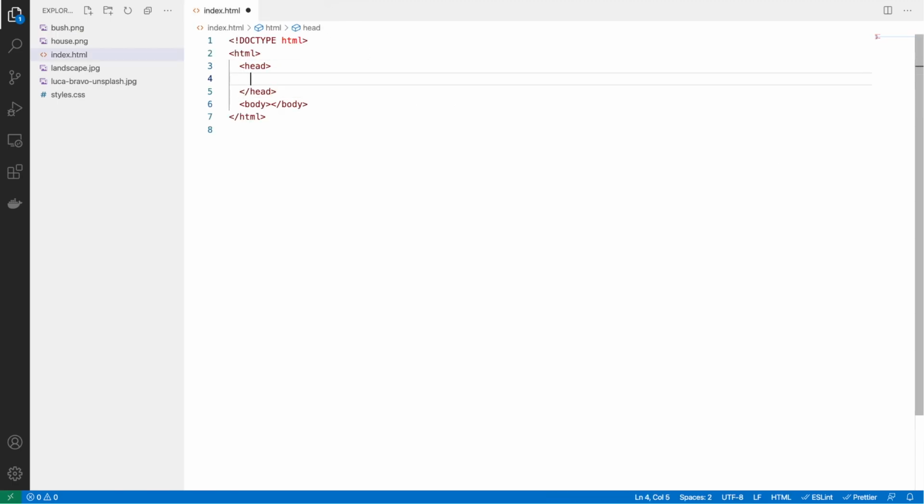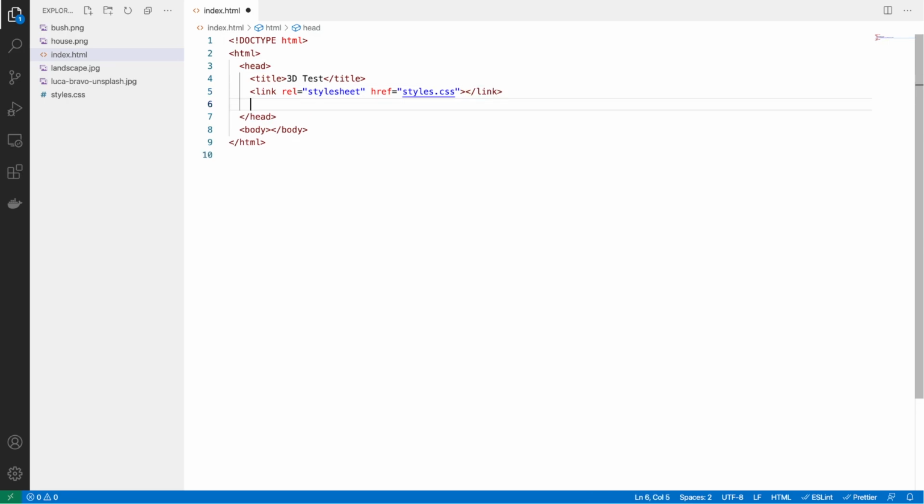First thing, we should probably add a title tag, right? So I'm going to call this 3D test, right? And then we're going to need 2 things. So one is a style sheet and a script. So this is not too fancy, right? This is a style sheet. And we're going to reference our styles.css like that.